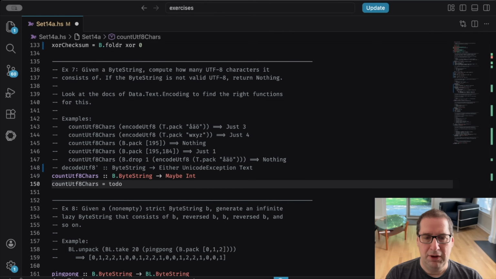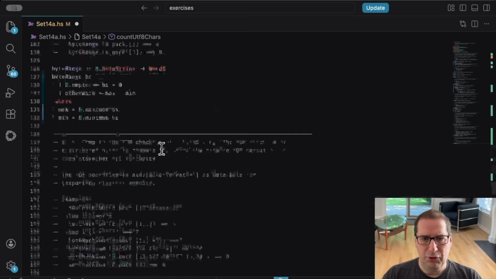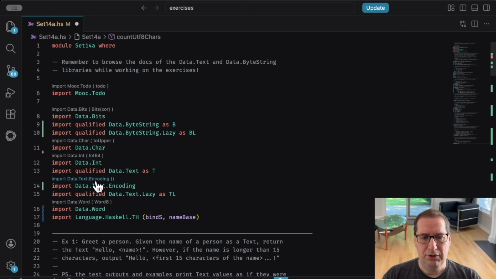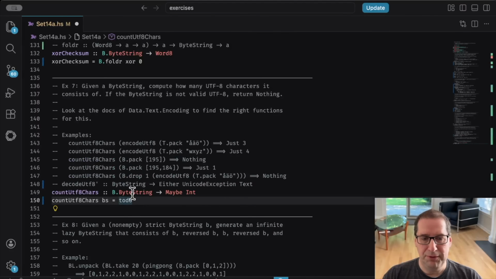Okay, let's get our byte string. And we're going to be calling, is this qualified, or can I just use Data.Text.Encoding? It is not qualified, so I just use it. This feels like we want to do this.